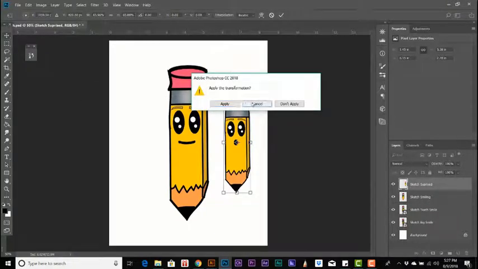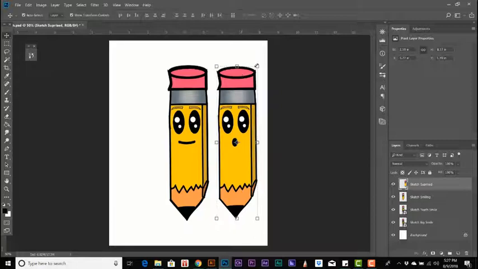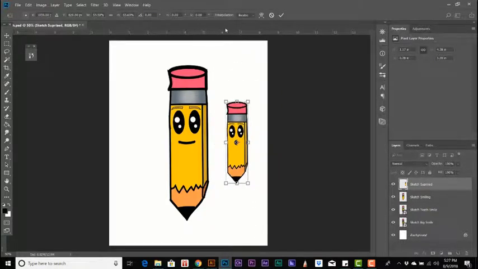Unless, let me just cancel that. If I was to click on the screen, it's not going to let me. It's going to give me this arrow. What you have to do is click Enter, and basically what that does is it tells Photoshop that the command is done, that you have moved on, because if not, you will drive yourself crazy trying to click somewhere and saying, why isn't this working?